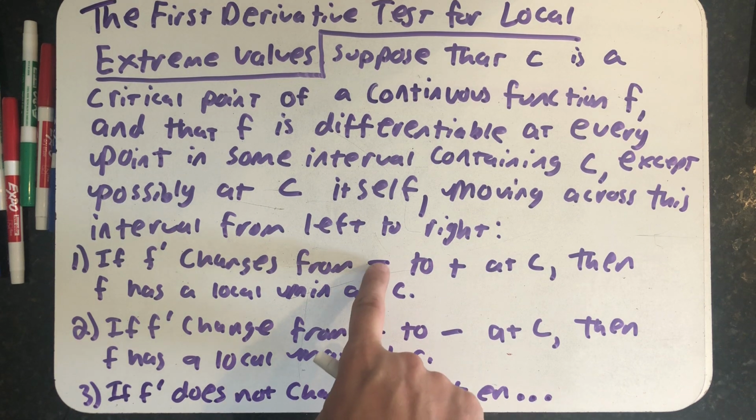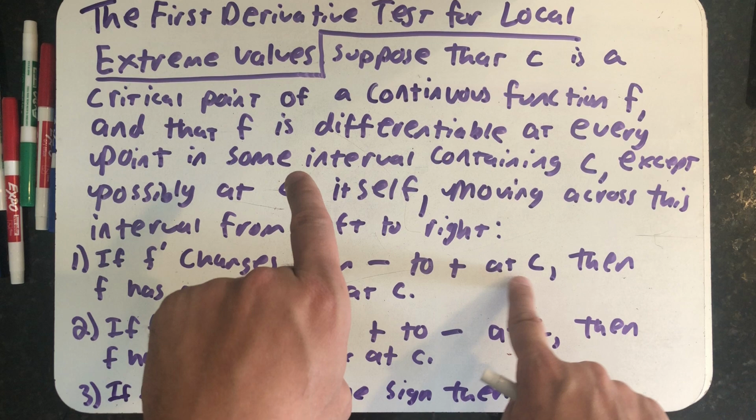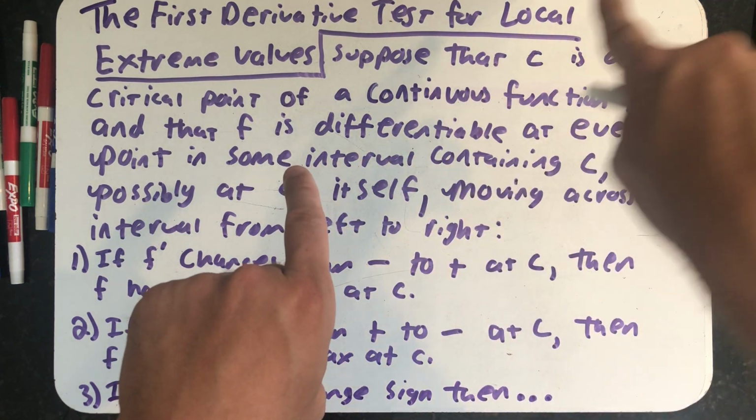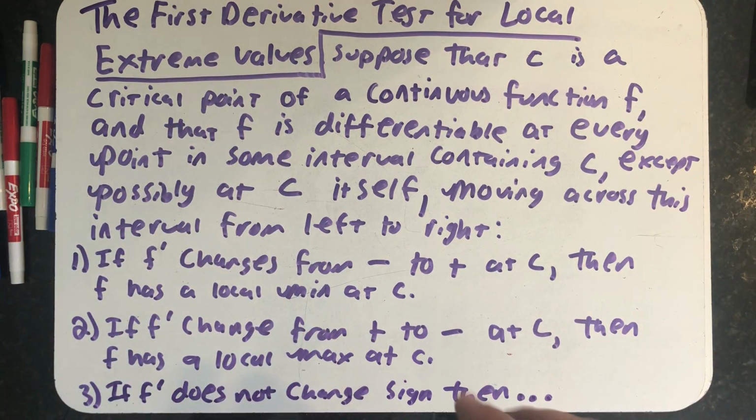Well, when my first derivative is negative, my function is going down from left to right. If I change values at c to positive, my function starts to increase. So it was going down and then it had to turn around and go up. And this is saying that that happens at a critical point, at one of the spots where my first derivative is either not defined or equal to 0.